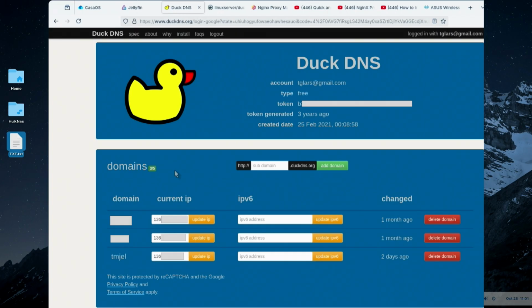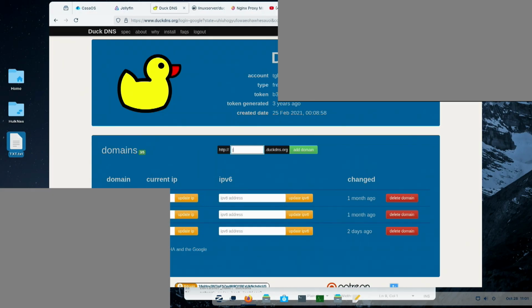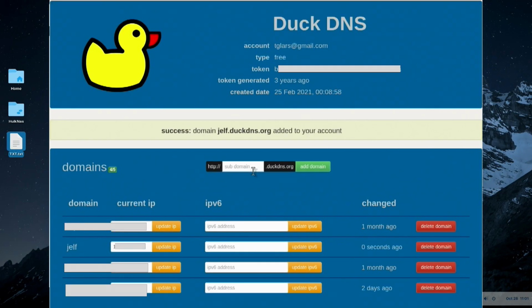I also have some URLs that I'm going to block out here as well, because I'm using those. But if you want a free domain, you just have to type it in here. You might want to tailor this to your own home, but I'm just going to put in, say, Jellyfin, J-E-L-F. You're going to check and see if that domain is available. Now, you want to make these as short as possible because you're going to have duckdns.org after whatever name you put in here. So if I hit add domain, that one did come up available, as you can see right here.